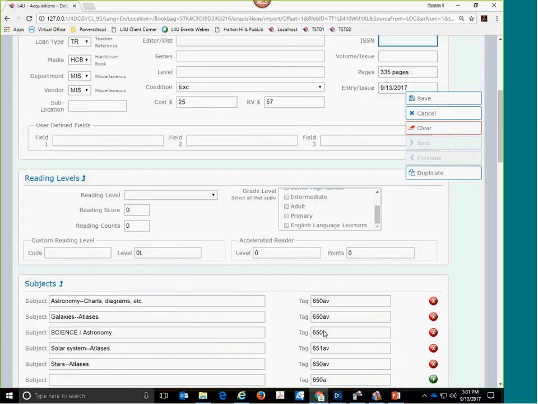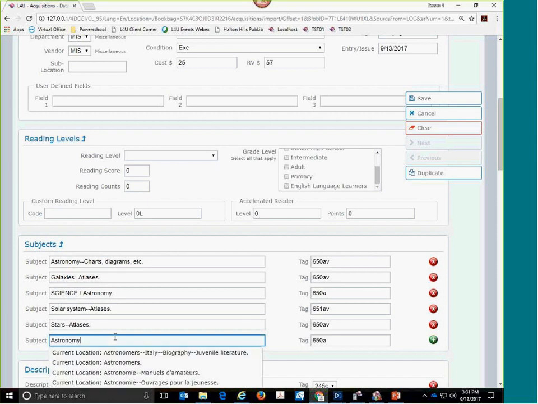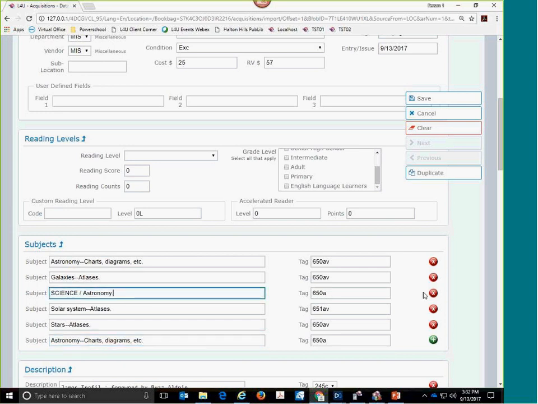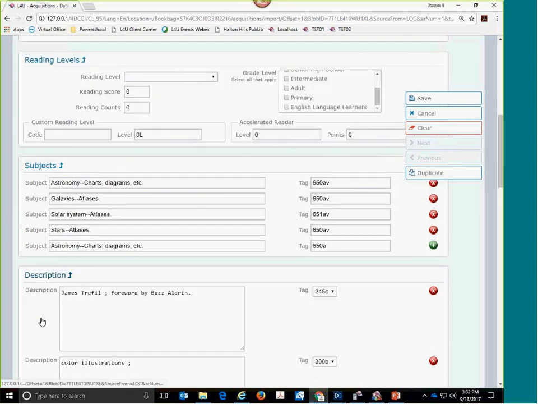Scroll down. There's leveling. There's your subject. Want to add a subject in here? You just click on the subject here, and you can just say, I don't know, this is going to be astronomy, and we have a double dash, and it is charts and diagrams. Oh, there's a drop-down list. I can just click it. And to get rid of one of these things in here, because I think that's a totally silly subject in there, I don't know where that came from. There. And there you go. Because we generally separate the subject, there's that dash. So they're all funky, probably all perfectly legit subjects, and so on and so forth.